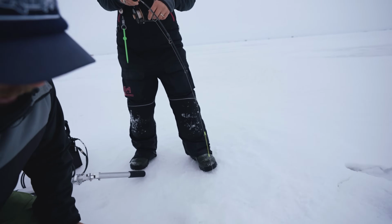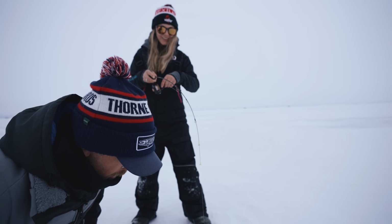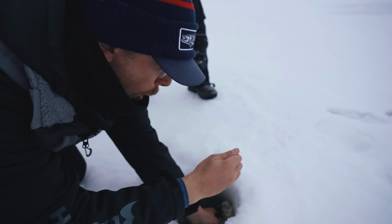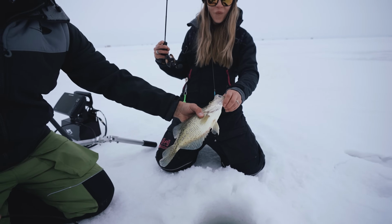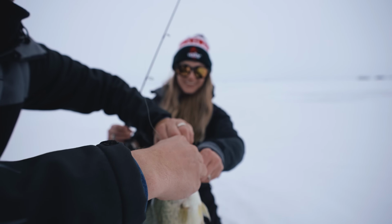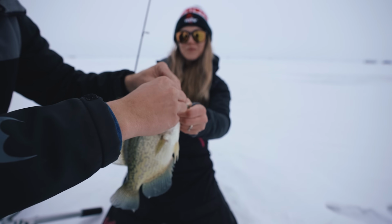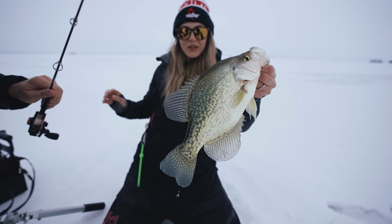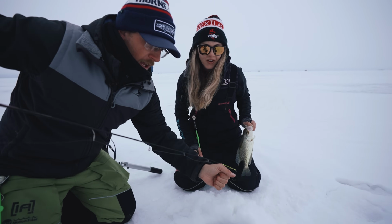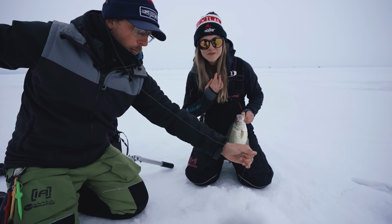Oh my gosh, giant Red Lake crappies. Whole school of them down there. Oh my gosh, I seen them. Oh, giant. Oh my gosh, babe. Look at the size of that one. Here, let's get this thing on the hook. Gosh, look at that crappie. Just a beauty Red Lake crappie. Woo, there's more down there. Oh my gosh, the whole school is down there. That thing is a tank. Look at them all down there.